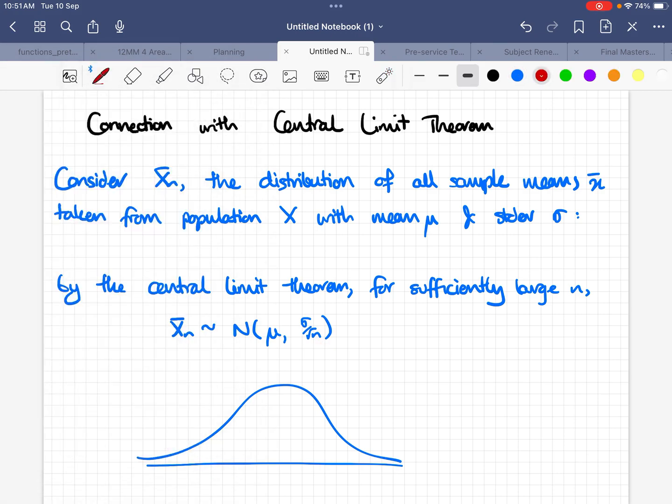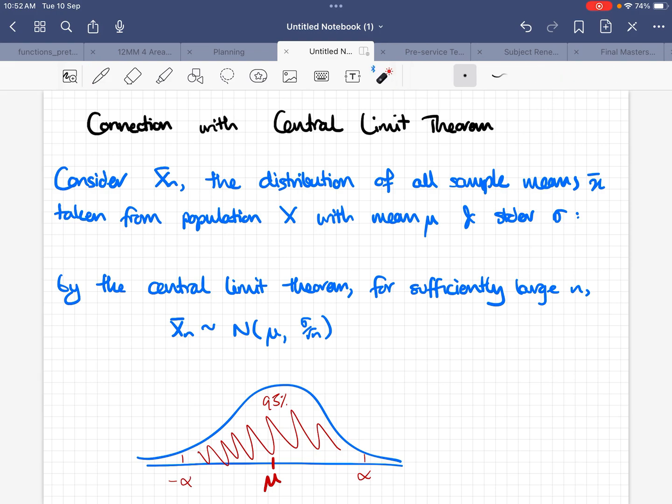What this means is we can make a statement. If we've got our mean sitting out here, then there are two values here. We're going to call them negative alpha and alpha, and we'll see what they are in a minute. But 95% of our values are going to sit between these two values. So what that means is, we've got our population mean, and 95% of our sample means are going to sit within this area. So maybe it's going to be there, or maybe a little bit low, whatever else.